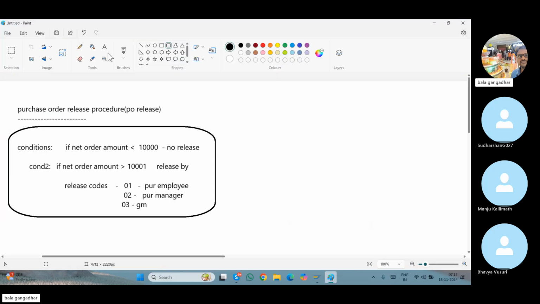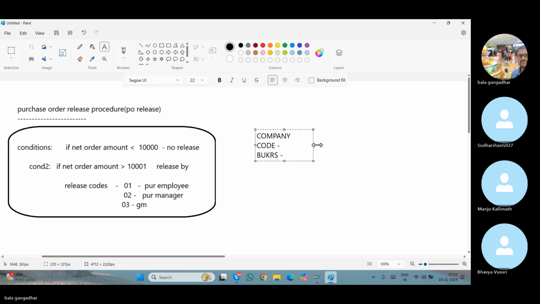If you want release, you compulsorily need two fields. One is company code, technical name BUKRS.